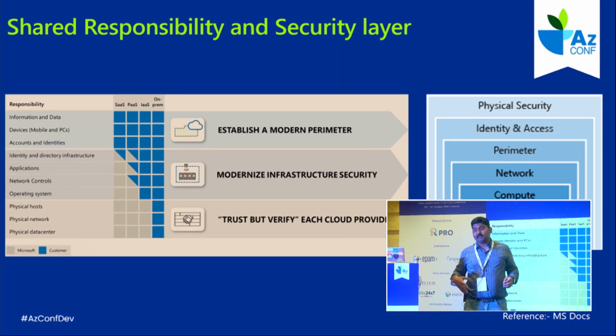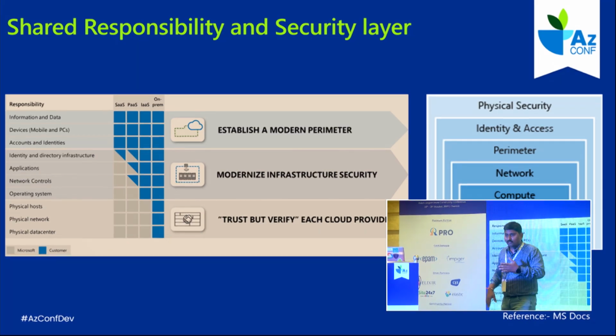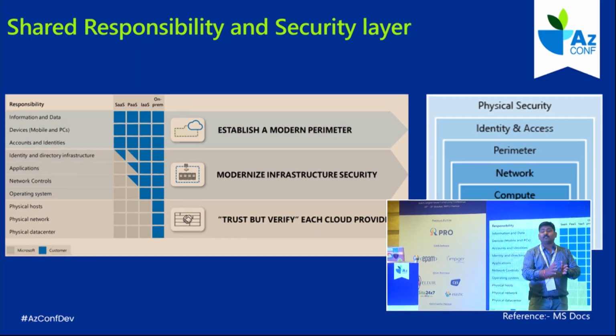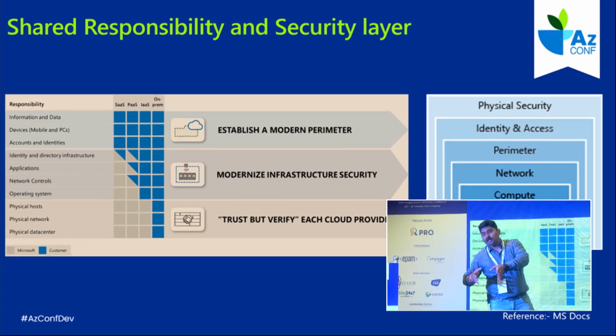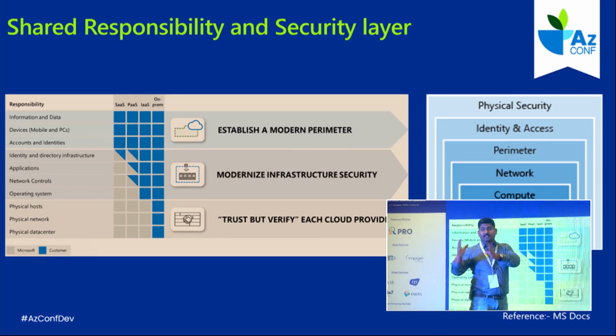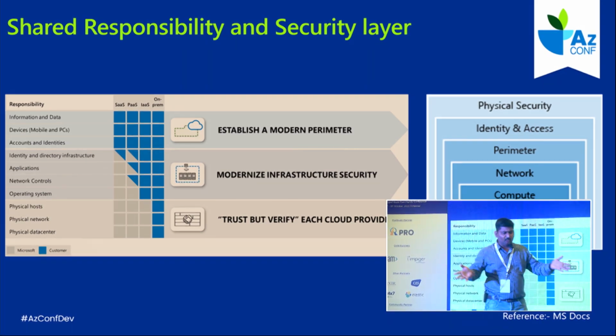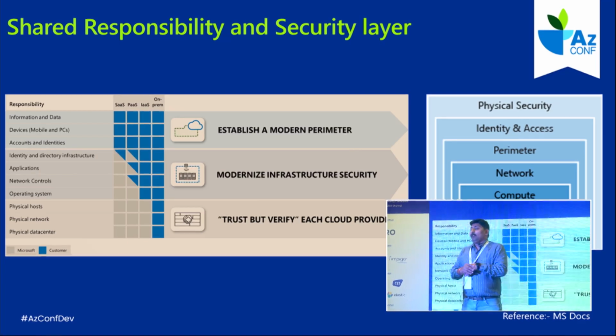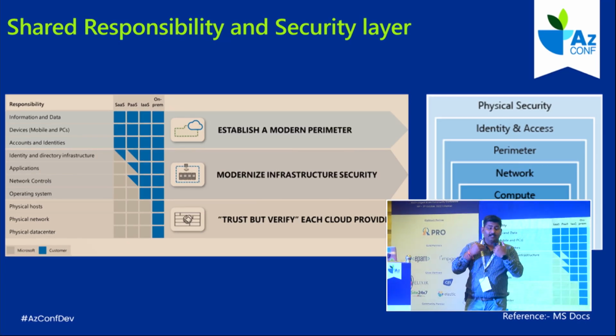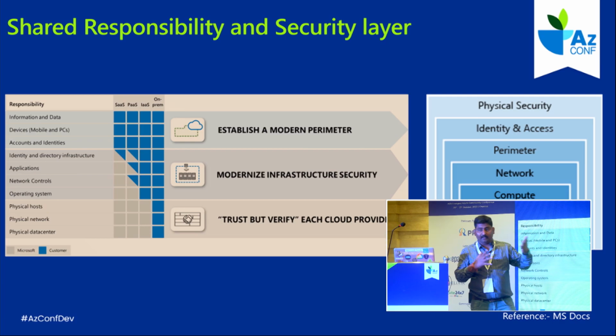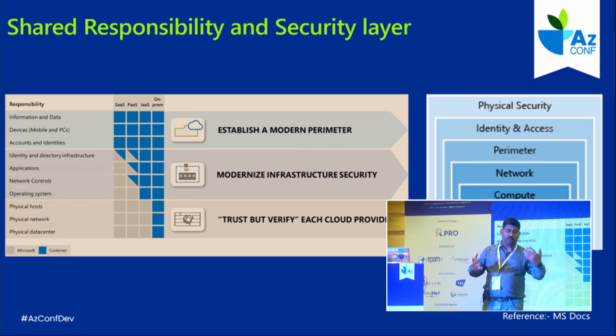The services are available. There are, I guess, more than 3,000 services available, but it depends on what solution you are going to build. Either you are going to build on IaaS or PaaS, or it could be your IoT solution, or it could be your SAP solutions, or could be anything, right? What Microsoft will give you is the physical security in their data centers. They have biometrics and all of those things there.